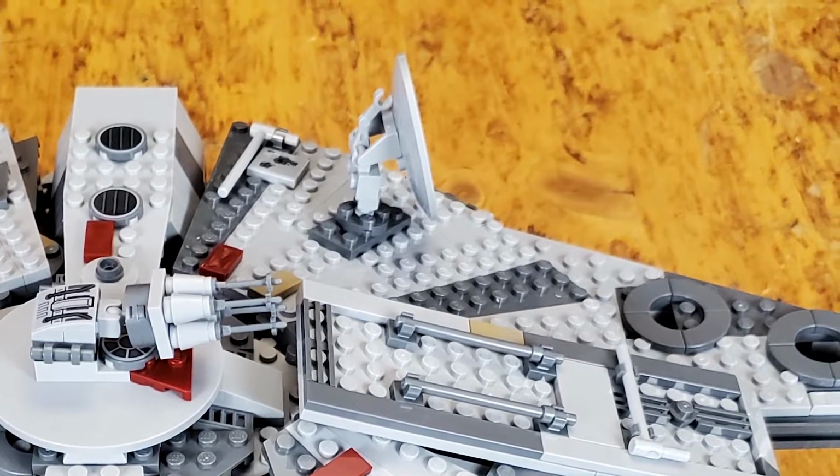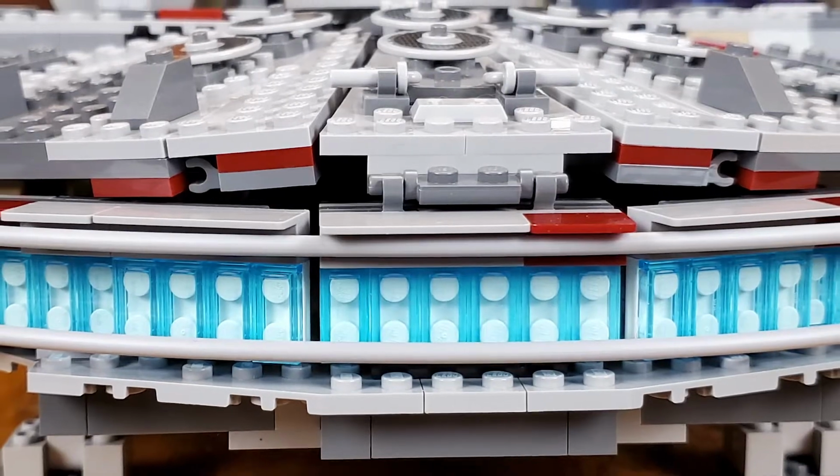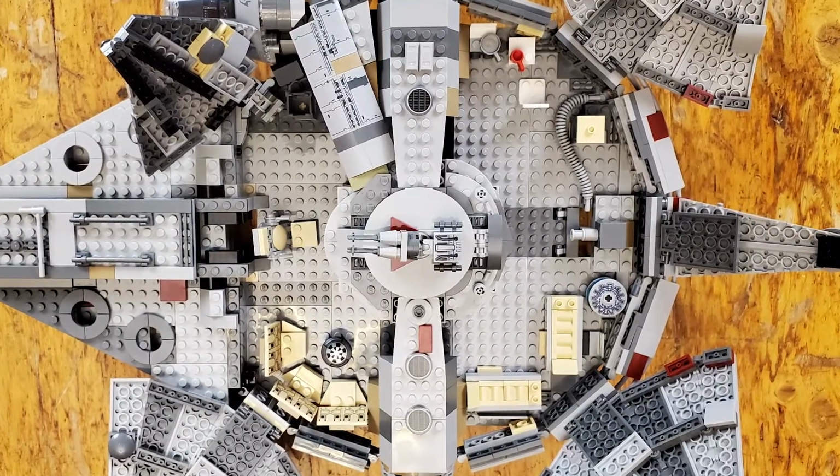And making our way to the back of the ship, we've got those six air vents that are prominently displayed, and those big blue thrusters in the back that the Millennium Falcon is so well known for. Which brings us to the interior scenes, of which this model is not lacking.